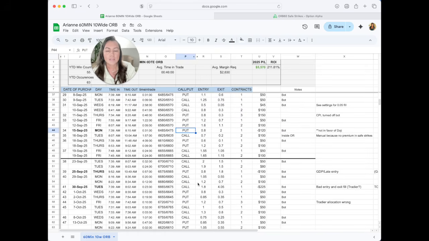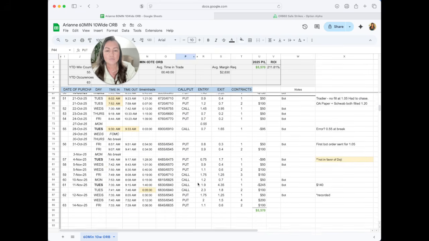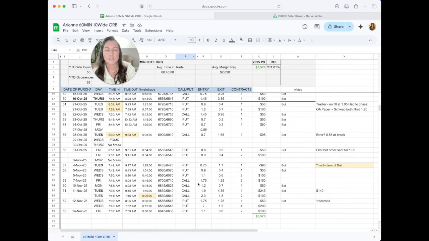So anyways, I will have to circle back and let you know how that setting works out. I haven't had a doji day since I figured out with Jack how to create the settings in the automation, and so I want to make sure it works correctly before I release that version of the template.